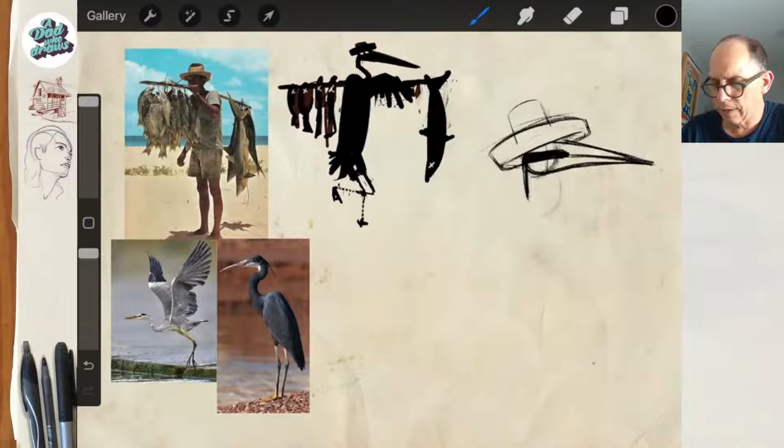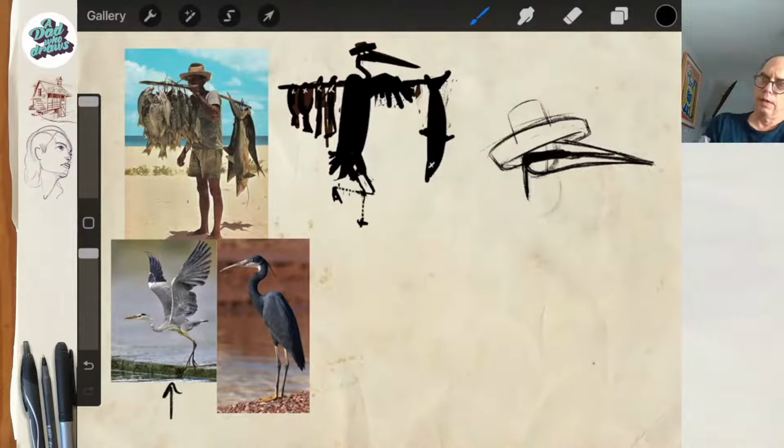I like the fact that his eyes, especially on this bird here, are like inside this little black thing here. So we'll just, okay.